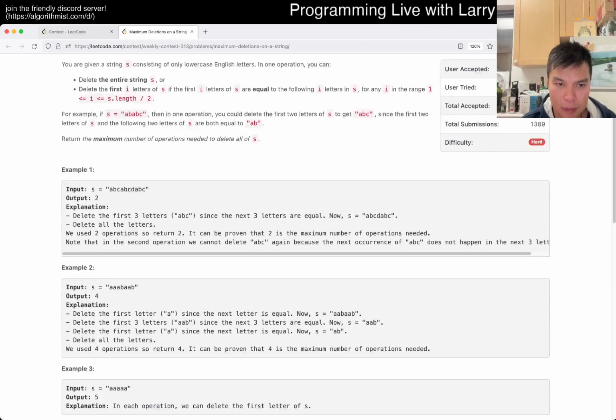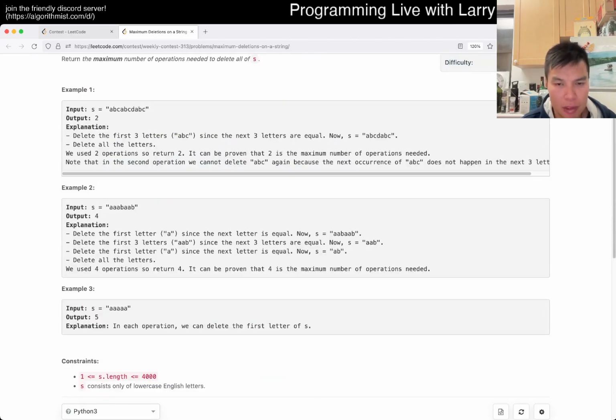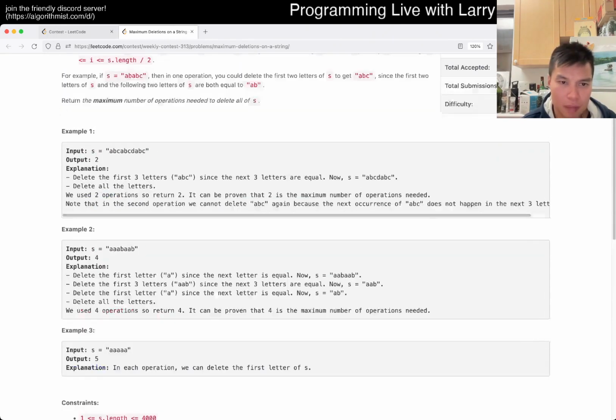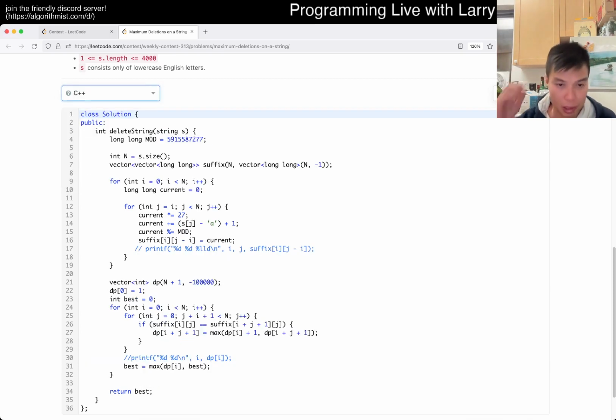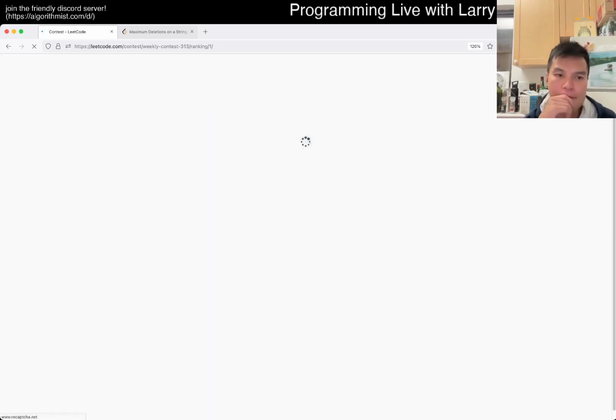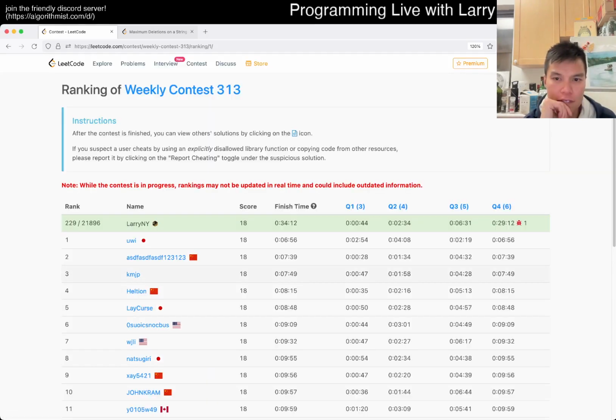I don't think this is that easy, but I mean, the DP part is easy, but I don't know, well, maybe there's another way of doing it. I mean, the DP makes sense though. I think maybe I can do something like, if this is not the same. No, wait, you can't, because you can't assume that the prefix is the same, right? So, yeah, I don't know how to do it correctly, if there's another way. I mean, I didn't embarrass myself, but I am curious, what do I do? Is there a better idea?